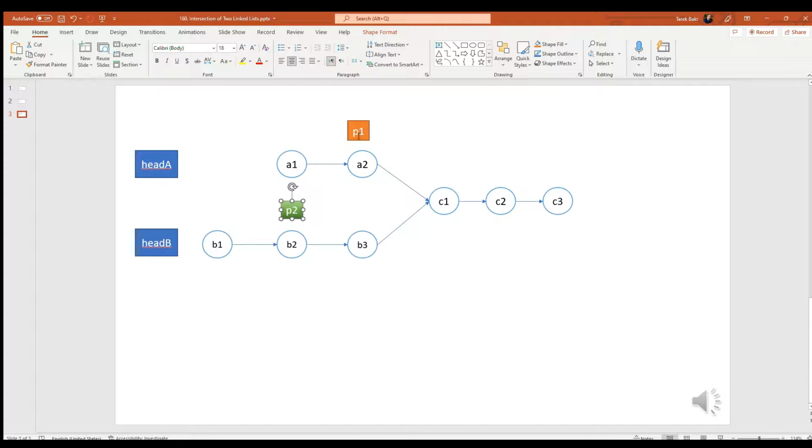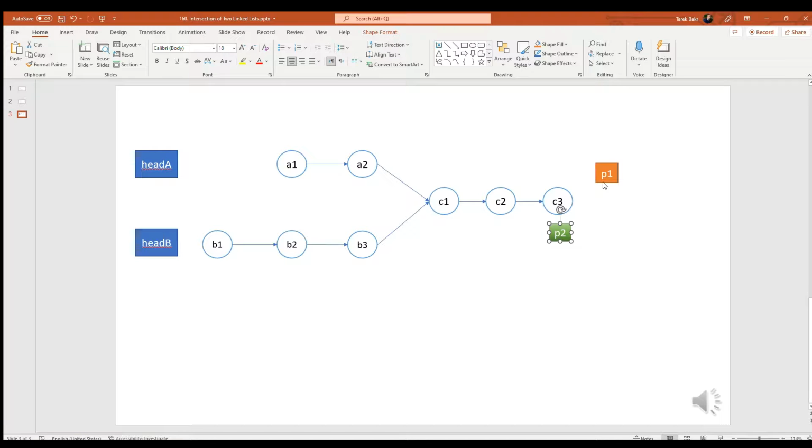Then I check again: while P1 not equal P2, move to next, P1 dot next and P2 dot next. While P1 not equal P2, move next. P1 dot next will be null, and P2 dot next will be C3.